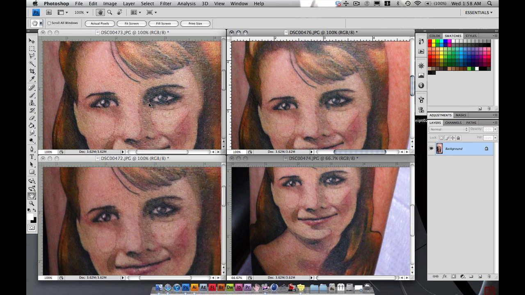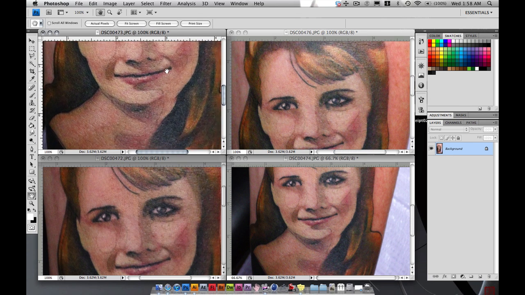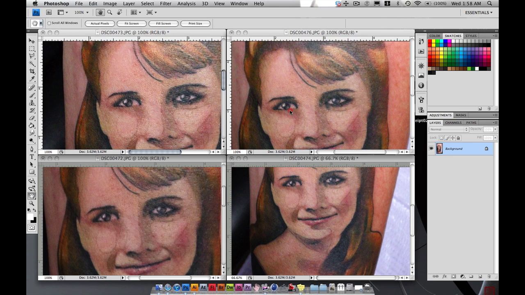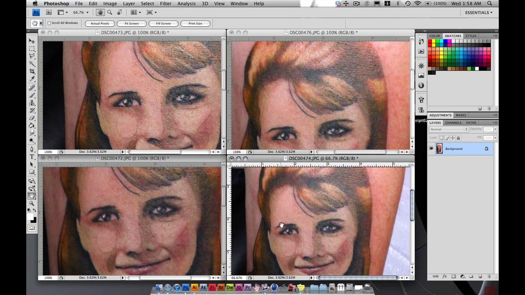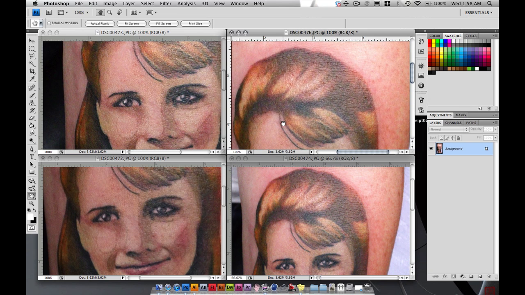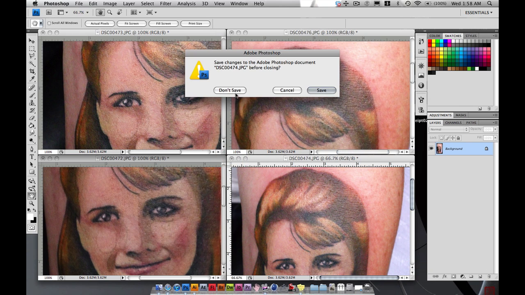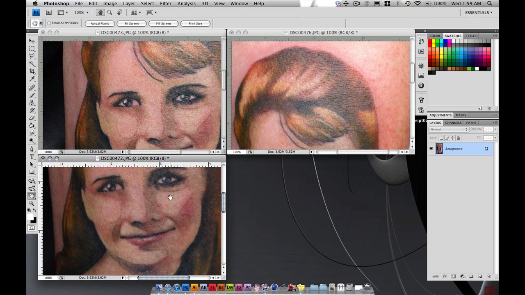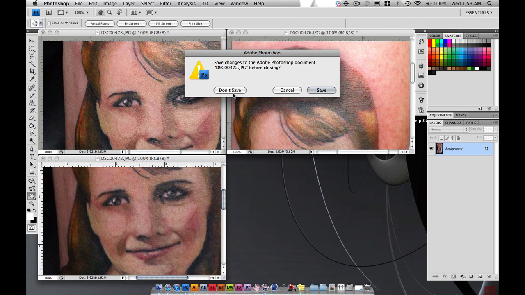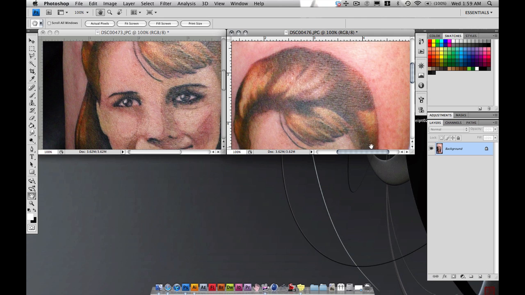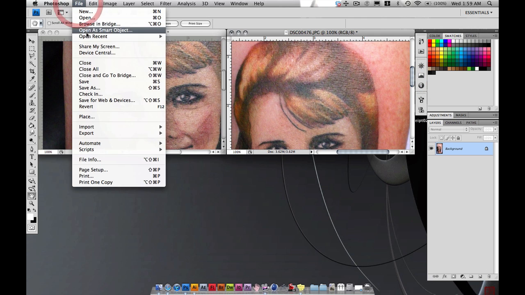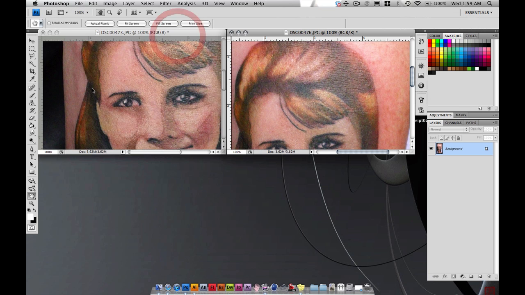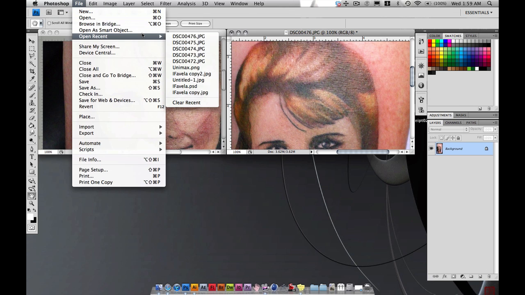This one is the most crisp, I think, which is the most true to the tattoo. I mean, these look a little weird, and the glare's a little more pronounced, it seems like. So we can get rid of this one. This one as well. Oh, I hit don't save, but normally you would want to save. If you make a mistake, it's no big deal. The last one that you open should be right here under File, Open Recent. It should be the top on the list. So I could click it and it will reopen that file. Or maybe that wasn't it, but it should be right here.